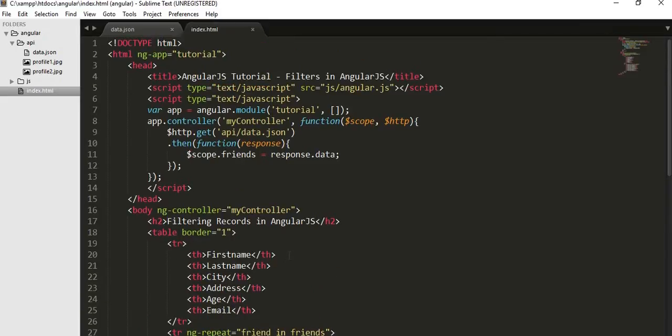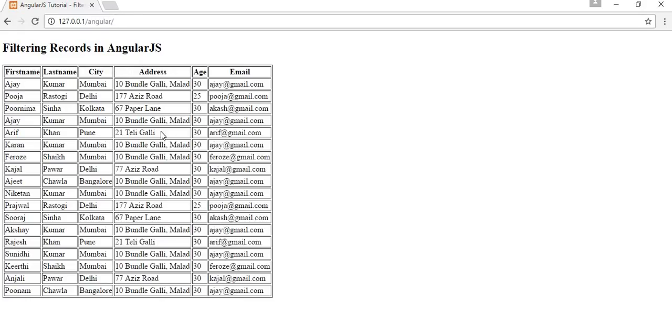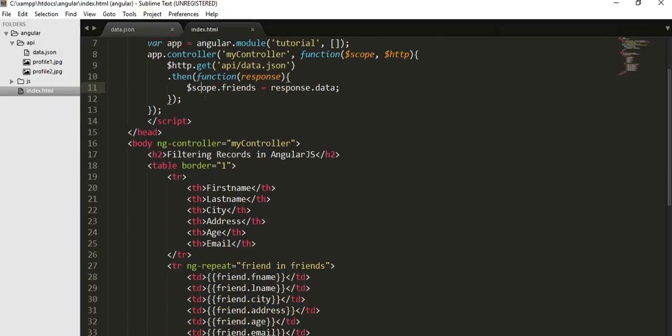Now let's save it and go to our browser and refresh. You can see I got the data. This data is coming from my data.json file. I have made an HTTP request to my API with the help of the HTTP get method, and once I got the response, I assigned that response to the friends property of the scope object, and with the scope object I can access the property inside my view.